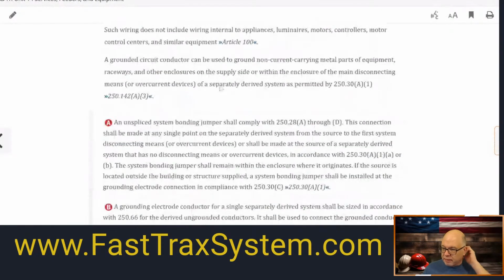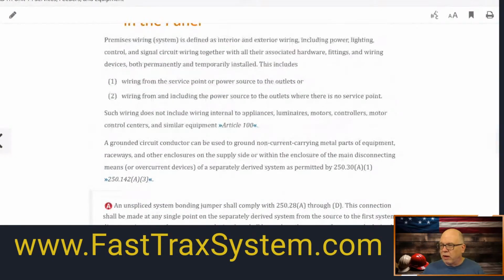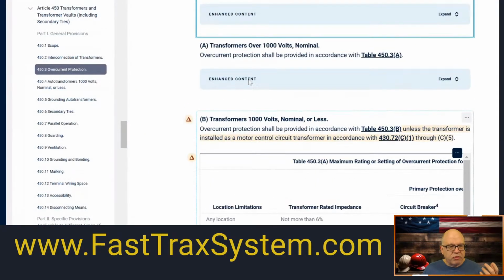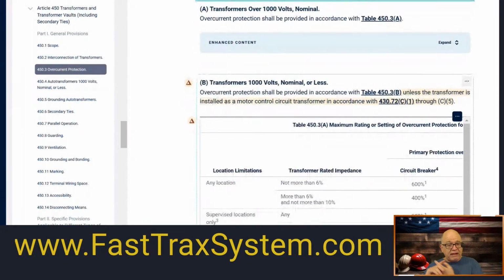Okay, so that is basic. So what I want to do is take you back really quickly to the table again and show you some protection schemes when it comes to conductors. Because again, it's really as simple as we've looked at. It's not complicated. But you have to protect the conductors as well. We know that. So this rule right here was simply to protect the transformer. But we still have to protect the conductors, okay?